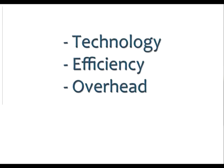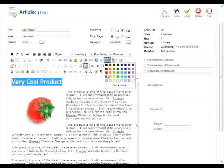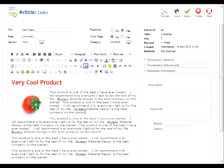Another important thing to discuss is how easy the website is to use once it's created. What you see here is exactly how your website will look. Let's say you had a page on your website called Cool Product. You simply log into your website. Anywhere that you can access the internet, you could log on and access your website. And you just click on the Cool Product page, and that would bring up this page that we're looking at here. You can make any changes to it. Let's say you wanted to change that color. You can simply come here and change that to red. If you wanted to adjust the size of the image, let's say we even wanted it even bigger. I don't like that, so maybe I'll make it smaller. You can do what you want there.